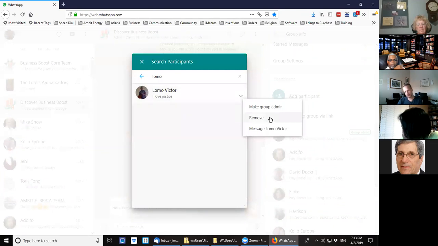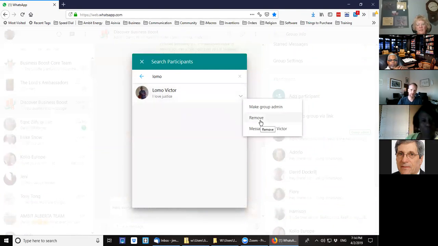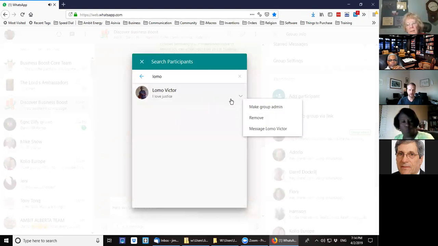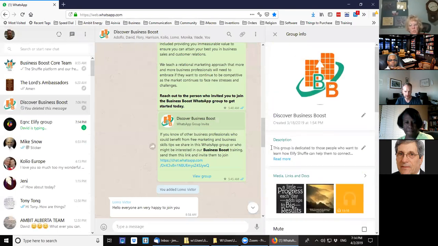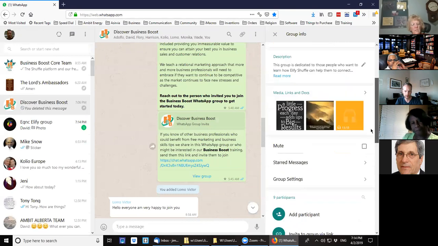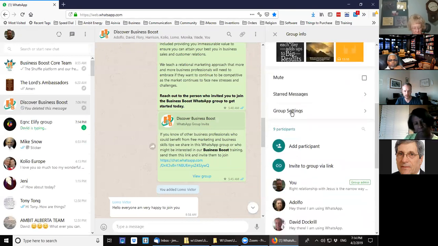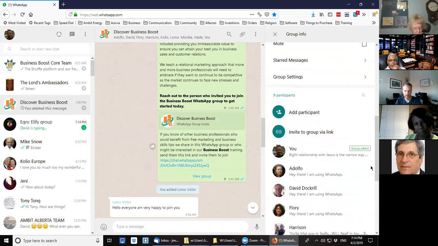If you're an admin for a group, you can also remove somebody from the group. And you can make somebody an admin so that they have the ability to remove people from the group as well. Admins also have the right to change the description and the title of the group and the group icon as well. So they can do certain administrative aspects.